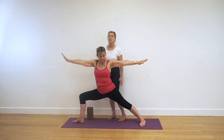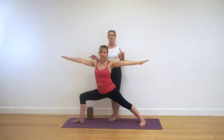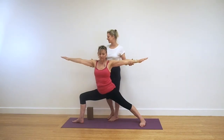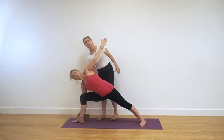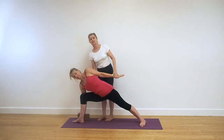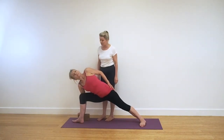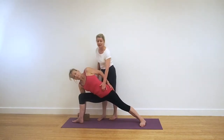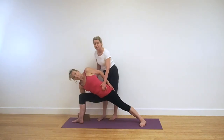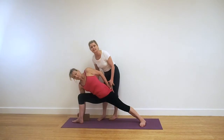So every action, if it's new to you, you're going to find you're going to lose one action when you make another action. Keep on going back until the message is heard in your body. Extend, extend, and lengthen. So remember, this side waist becomes very short. So put your hand onto your hip and lengthen through the side waist to the armpit. So remember what I was saying about freeing this area when you're preparing to come into the pose. This area gets very squashed on this left side. Make sure you free to get that length all the way through the centre of the body.